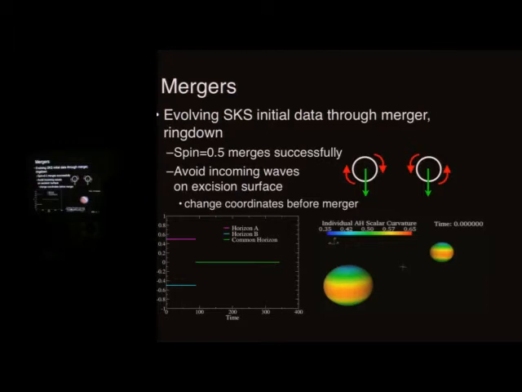Then after the horizon forms, it's got this dumbbell shape where it's bulging on the ends and squashed in the middle. But then it very quickly relaxes down to something with constant scalar curvature because it's a sphere. So this is the first movie where I've been able to see both the spin and the tidal deformation. Okay, let me go on.